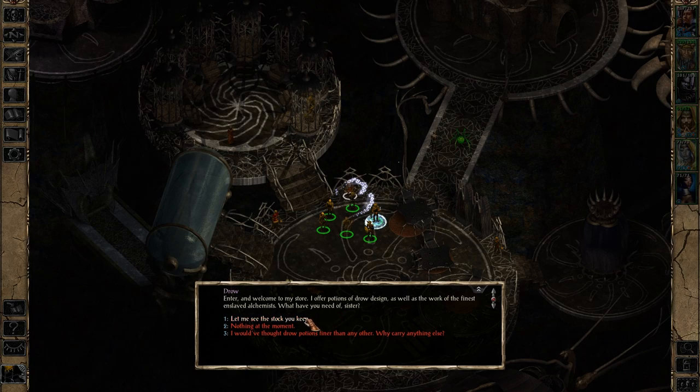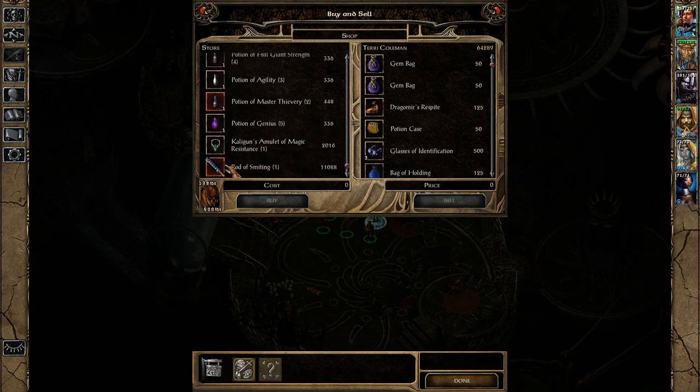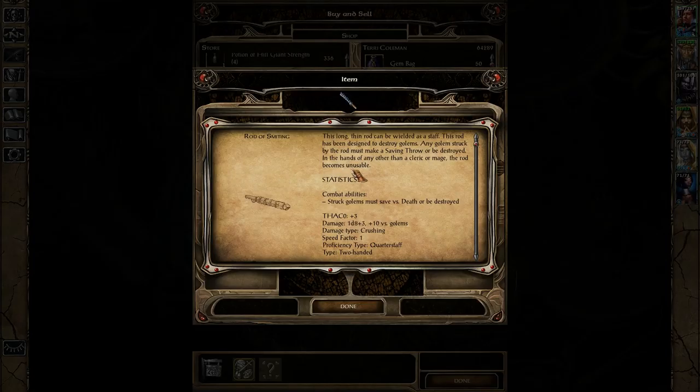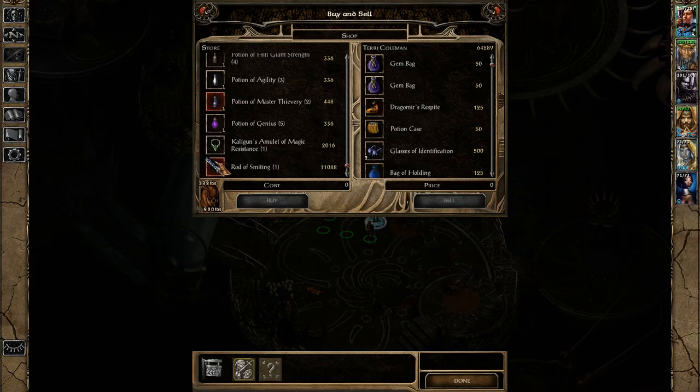Let's see what stock you keep. There's quite a few nice potions here. Any of them we particularly want? There is the Rod of Smiting here! This long, thin rod can be wielded as a staff. This rod has been designed to destroy golems. Any golem struck by the rod must make a saving throw or be destroyed. In the hands of any other than a cleric or mage, the rod becomes unusable. That's a very specific item. I may be back to get it.